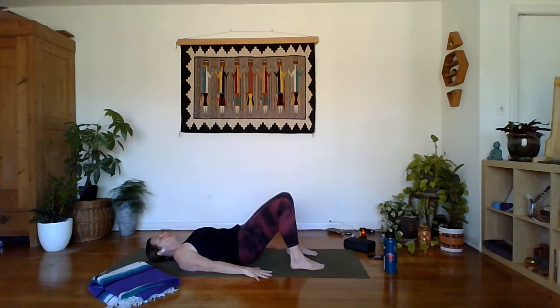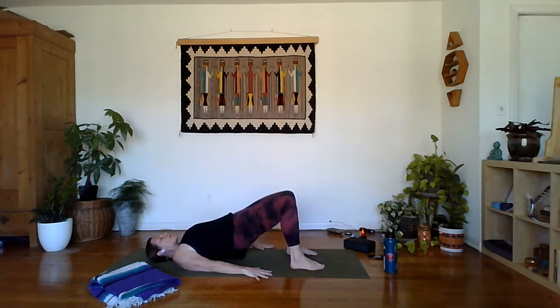And then we'll take an inhale to lift, keeping that pelvis lifted as it was when the back was completely against the mat. Press up as far as you can. Squeeze the knees towards one another. And breathe here, two more breaths.